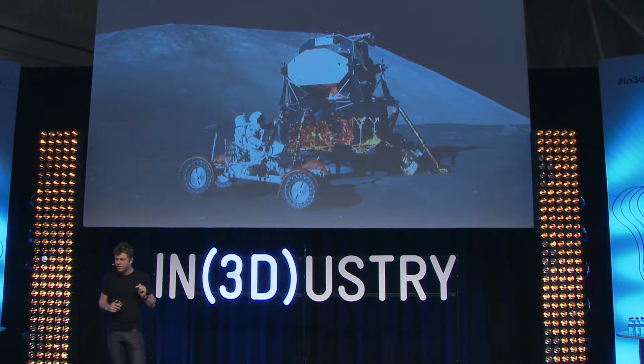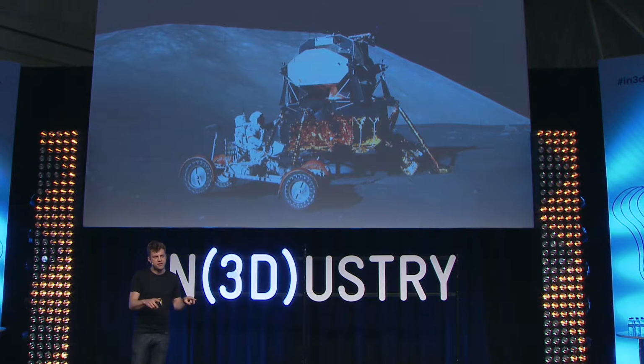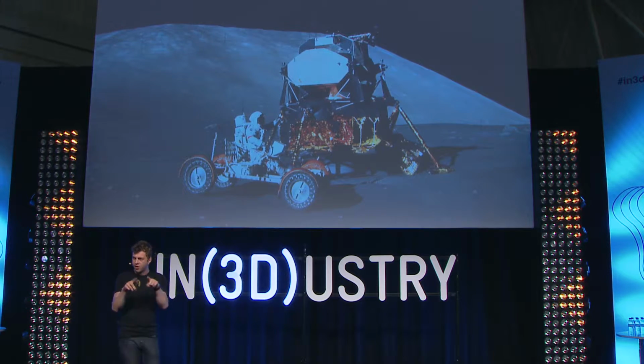And the other thing is that the longest time people were on the moon was about 3 days. And 3 days is like a camping trip. That's not living on the moon. So you need to take lots of other things into consideration if you're going to go and live on the moon.